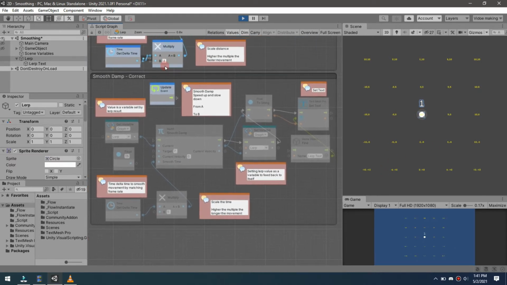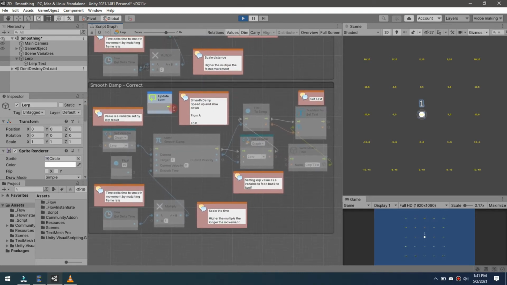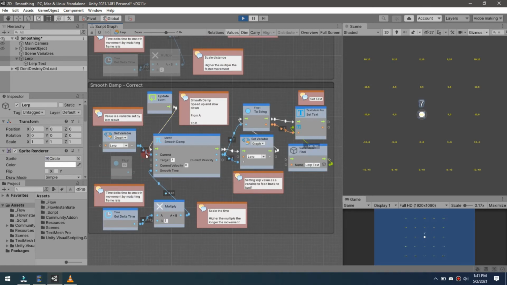And again, we have smooth damp. This is the same setup as we have up here, the exact same thing. And we're going to connect it, and it does the exact same thing. So here, the only difference is smooth time is multiplied, but multiplying it decreases the speed. So if we set this to 20, and then we set this to one, then it's the reverse, that you're actually doing time instead of distance. Okay. So let's set that back to one. All right, so we're back to one.